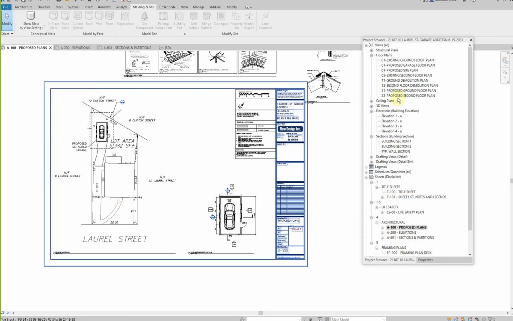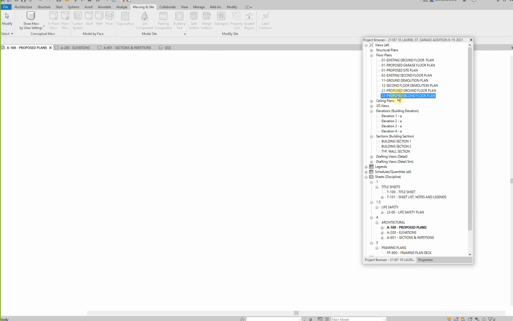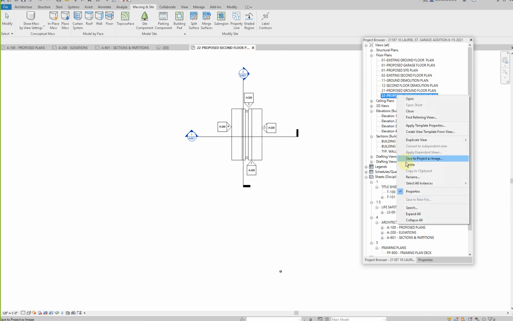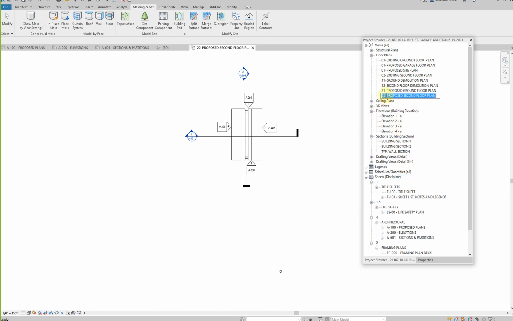Then we need to do a roof plan. So I'd probably grab a second floor plan and turn that one into a roof plan from our template. Propose roof plan.